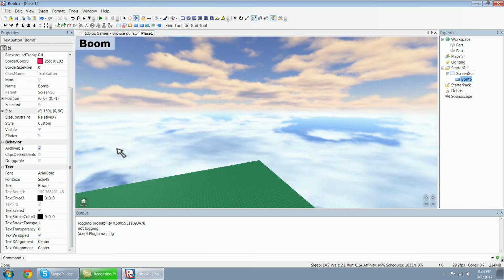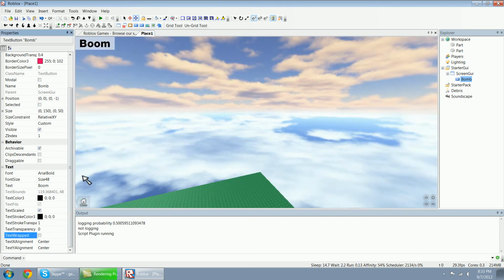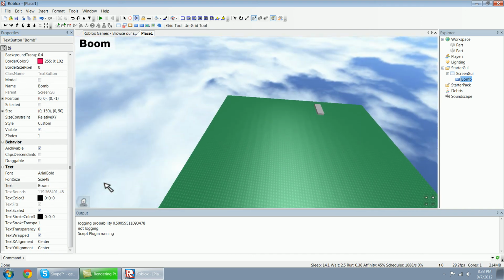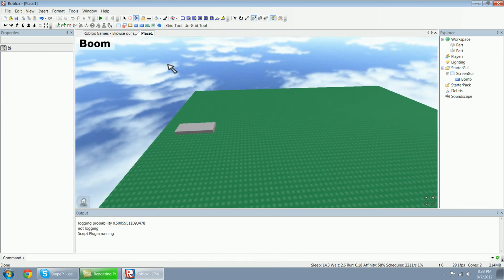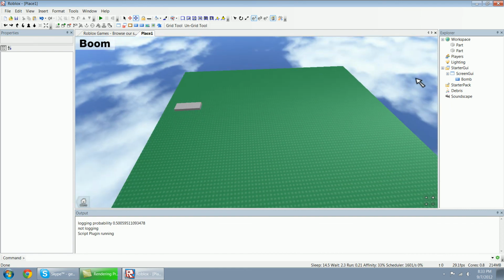Text wrapped, that makes it so, okay, let me remove text wrapped and let me type in stuff. See how it goes off to the side? Now if you do text wrapped, it'll force it in there. I think you have to have text scaled also on. But yeah, that just makes it a lot simpler. Back when they first made GUIs, I remember that. You didn't have either of these, and you just had to manually make a new button if you wanted a new row. I think there's another way of doing it with scripting, but I didn't like it.